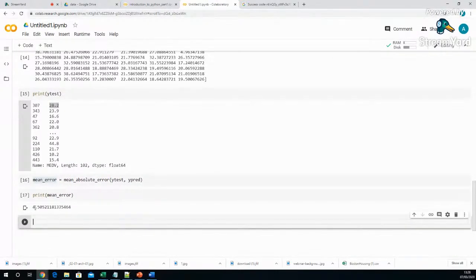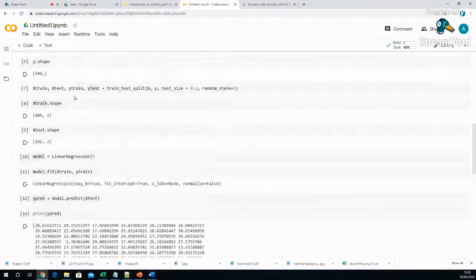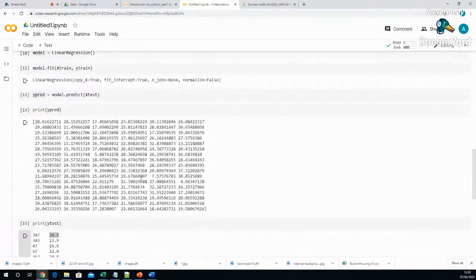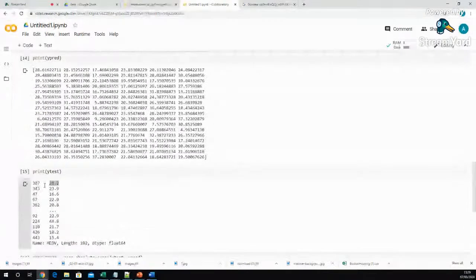And that's 4.5. If you remember in statistics, what this means is that the error is quite small. Honestly, the model that we trained on only a data size of just 404 is able to make predictions with an error of only 4.5, meaning that whenever it predicts MEDV, it can make an error that is not greater than 4.8.